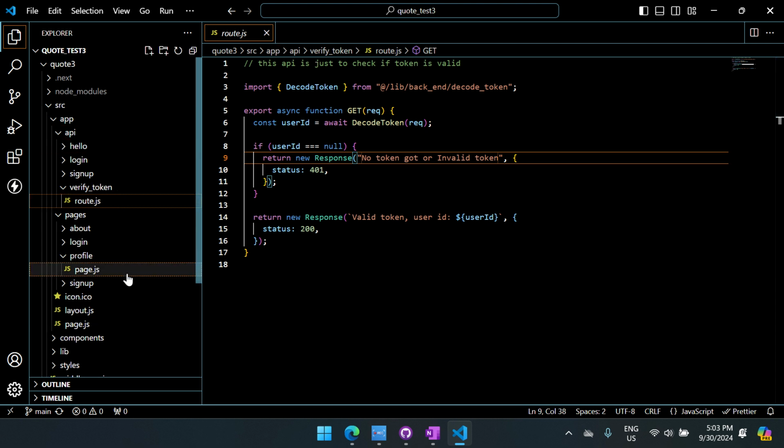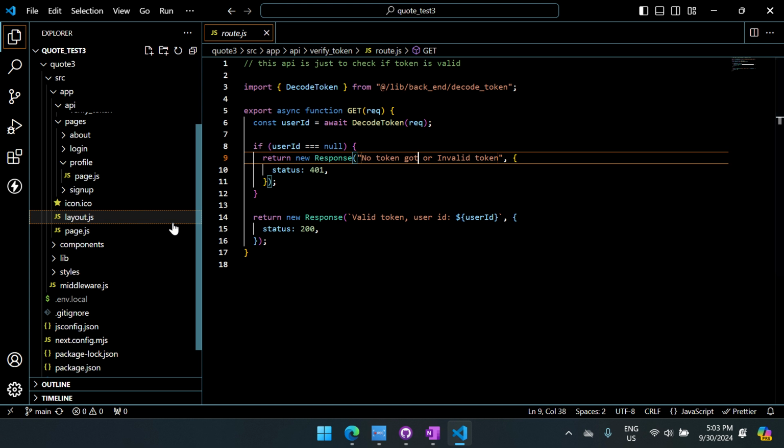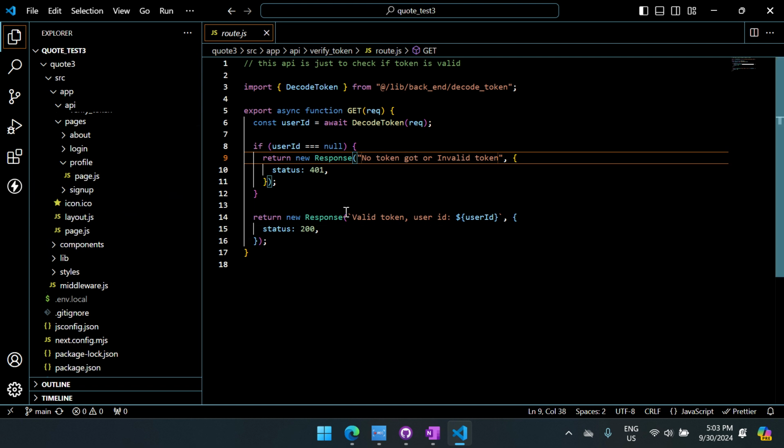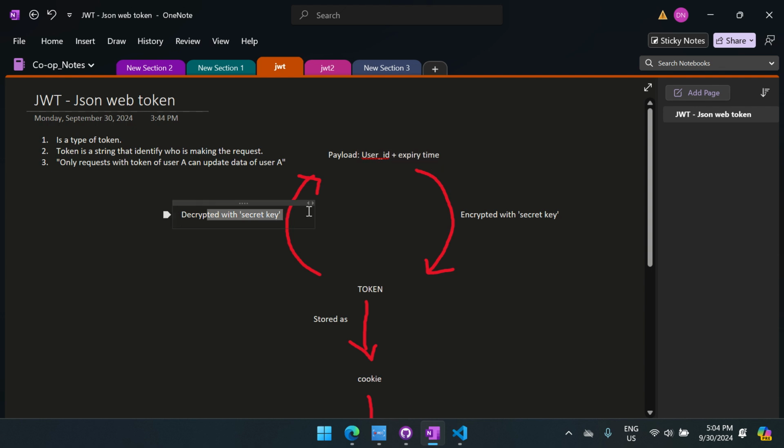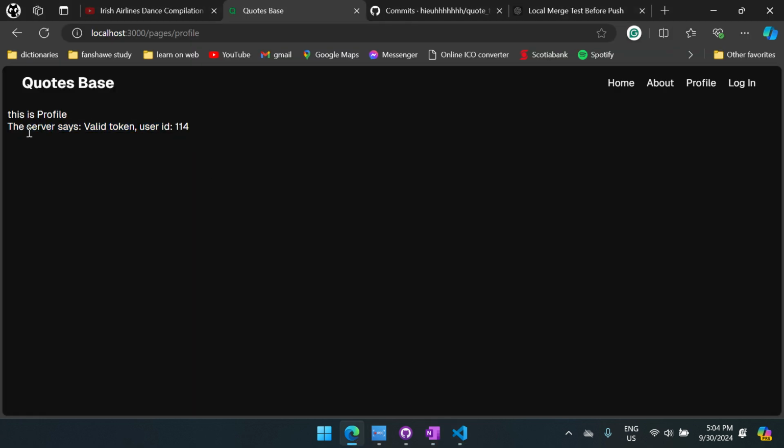And I really think you need to open the project and read all the code, because it's really not easy to explain what really happens in the code. So you can simply understand that after decrypting the token, it knows who is making this request. And as you can see, it prints out that the server says your user ID is 114.